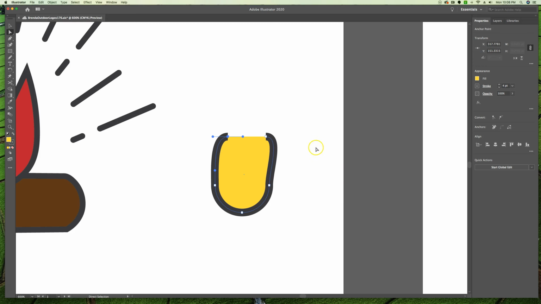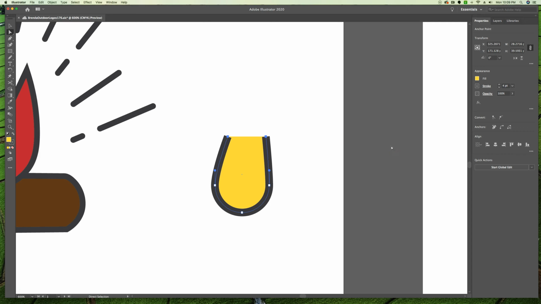All right. Right now, these two endpoints are curves. They went into a curve here, and this one is coming out of a curve here. We actually want to change that. So with our direct selection tool, we're going to marquee drag over these top two points only, and that's going to select both of them. Notice they're both lit up in blue. And we're going to come over to our properties panel, and we're going to see some convert options. These are smooth points already. We want to convert them to corner points. So we're going to click on that, and that made those, instead of being curves, straight line corner points.